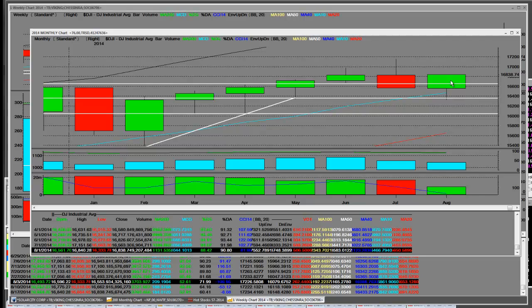The low that we started out on 8/1, that low was 16,333.78, and it was. And the Dow Jones closed today at 16,838.7 as far as this monthly reversal. This rising blue line is a 10-month moving average, which is very bullish from the original pullback that we had. And we will go into detail right here, right now. So that is that monthly blue line. It's been rising. That is a bull.